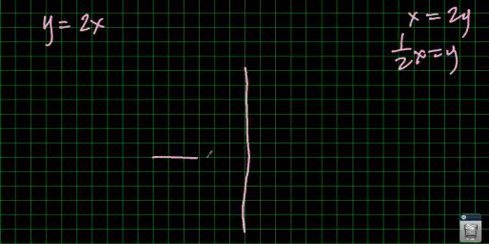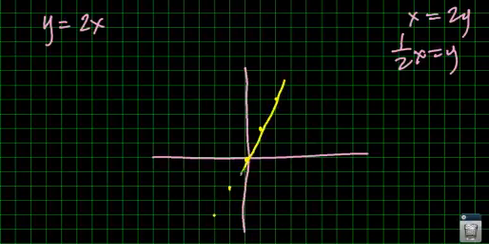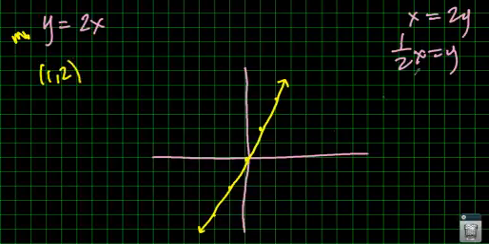Okay, and boy, I cannot draw straight lines today. So what I'm going to do is just go ahead and plot this. My y-intercept is 0 here, and my slope is 2. So there we go. Okay, let's see if I can draw a line that's straight. Pretty close. Okay, so there we go. There's this one, and I'm going to just sketch this one. What I want you to notice is at (1, 2), that's a point. I'll show you what happens here. Okay, I'm going to do this one in blue.